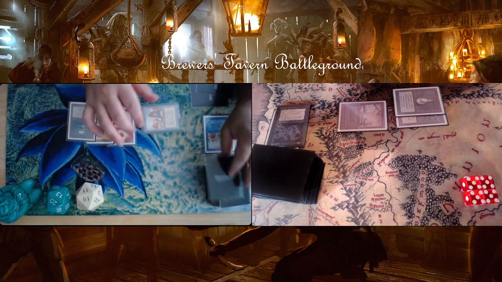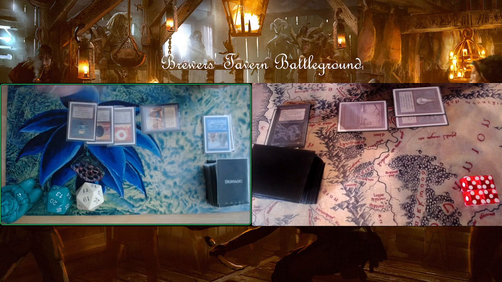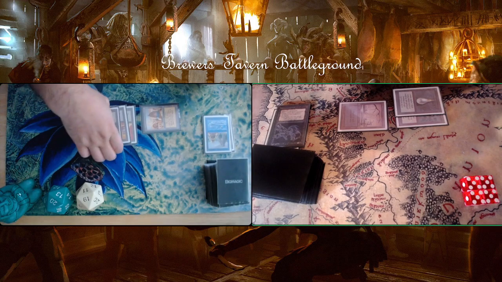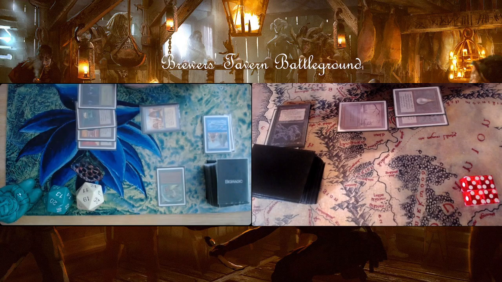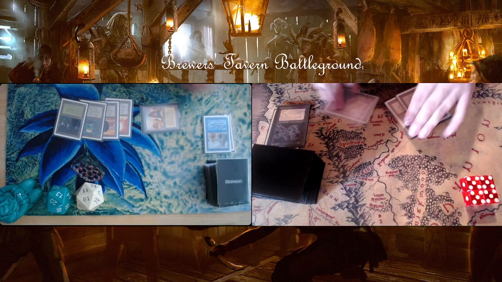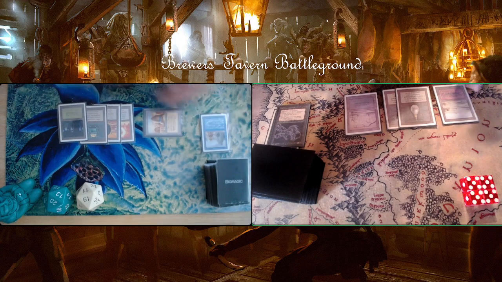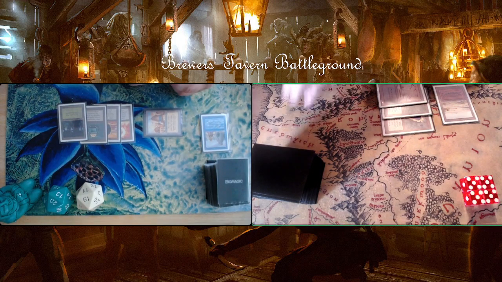Okay. We'll play a land. Birds. Yeah, birds are good. Nothing to do. Oh, against... no, that's six. Never mind. We'll just pass. Okay. I will play a land and try to cast Time Twister. Okay.